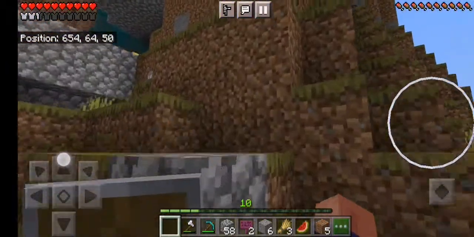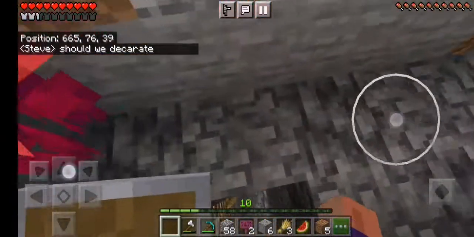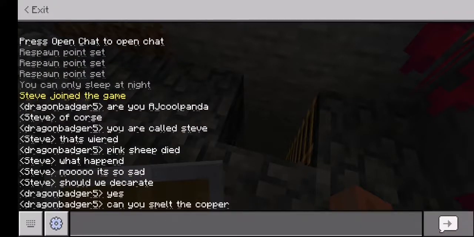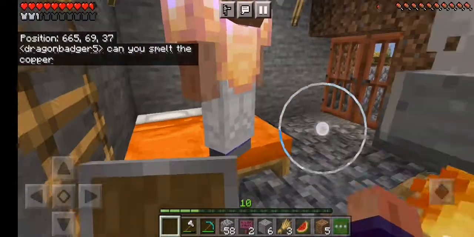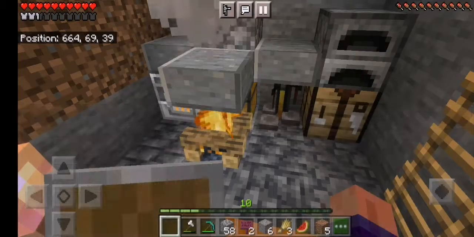So today's episode, me and AJcoolpanda are gonna expand the house and decorate it. And also, because AJcoolpanda's got some copper, we're gonna make a spyglass. Just tell him to smelt the copper he found. He accidentally hit me there. Copper smelting.